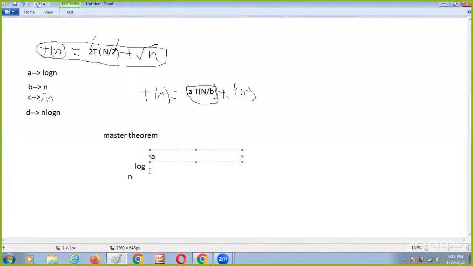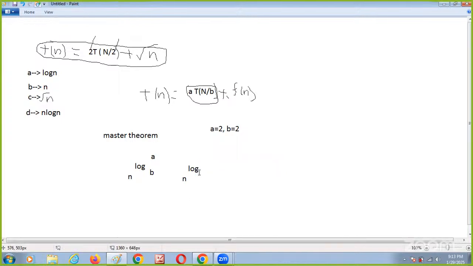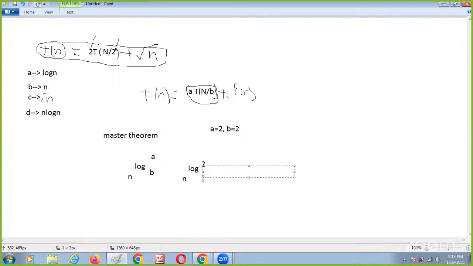The a value is 2 and the b value is 2, so we need n power log 2 base 2.